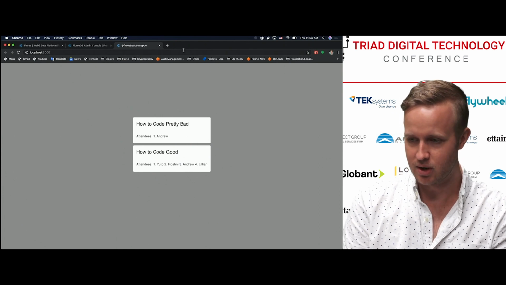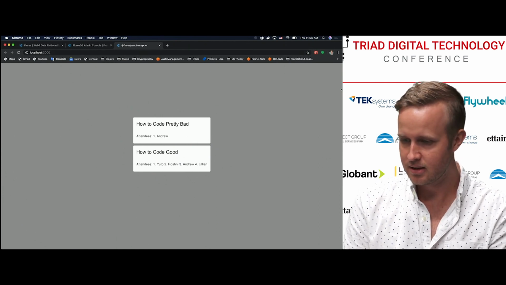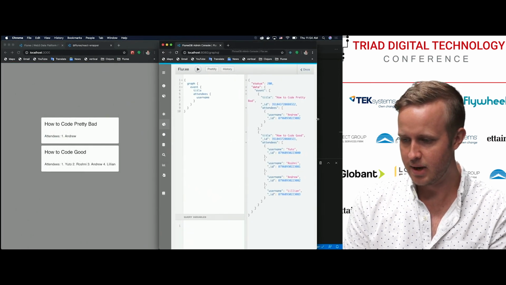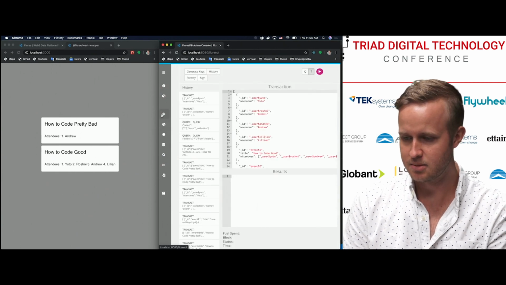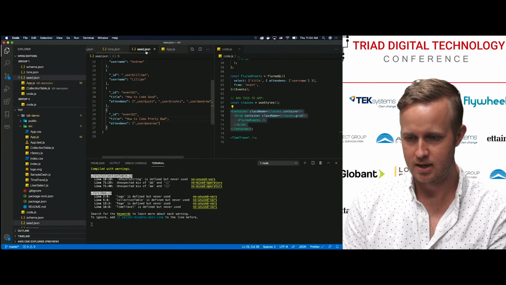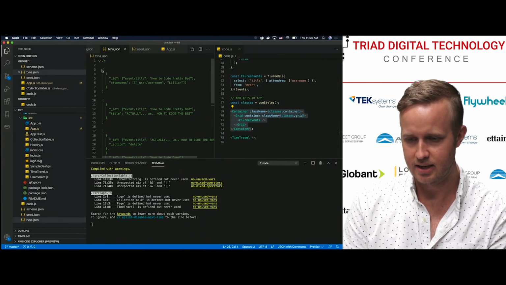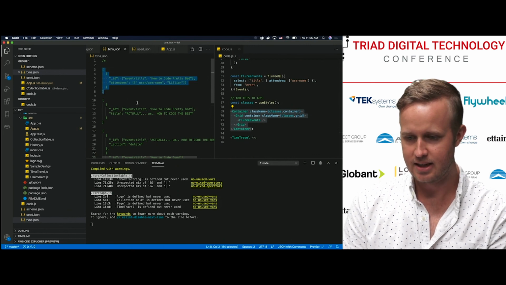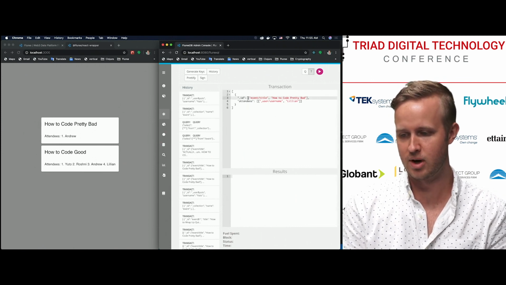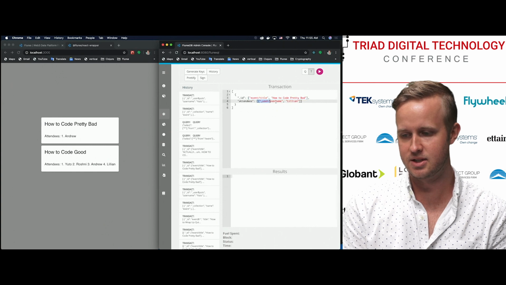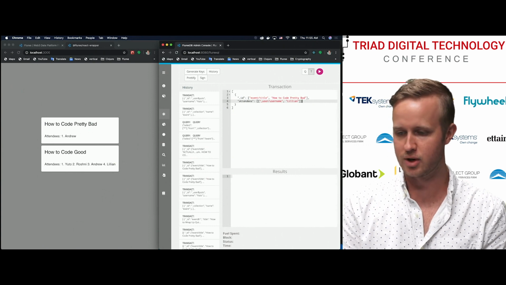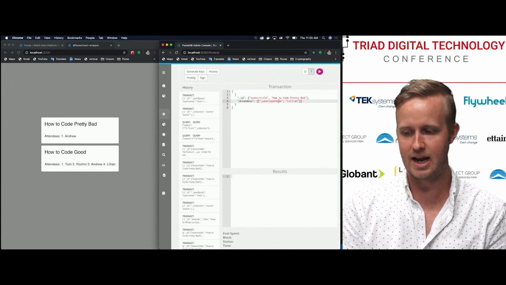And the really neat thing that I want to show off now is this. Let me move this over a bit. If I go back to transact some new data, and just so that I don't mess this up because we don't have a ton of time, I am going to take a transaction from here. Let's say that Lillian wants to join the How to Code Pretty Bad event. All I'm going to do is add a transaction where I'm referencing that event, and I'm updating the attendees to include Lillian. Again, just JSON data. I don't want to go too much into the specifics of that syntax, but it's very straightforward. I'm referencing the event, adding Lillian.